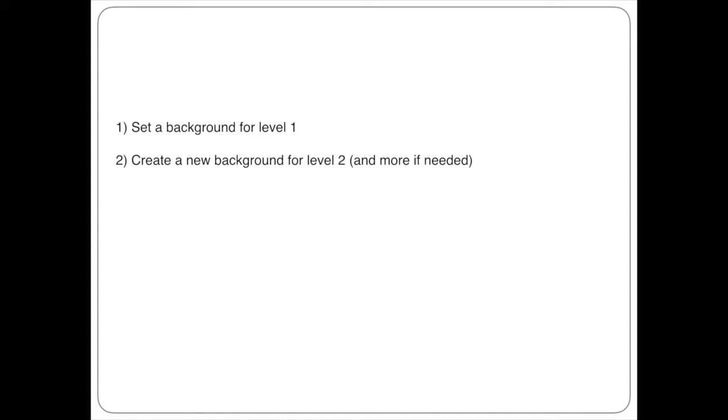We're then going to make a new background for level 2. And if we've got any more levels, 3, 4, 5 or so on, then you'll obviously want to maybe do different backgrounds for that as well. We're going to script some code so that it knows how to make changes when the score reaches a certain number. So that when you're playing your game, if a player reaches a certain score, then Scratch will know what to do. It says, right, this is a trigger, I need to make some changes.